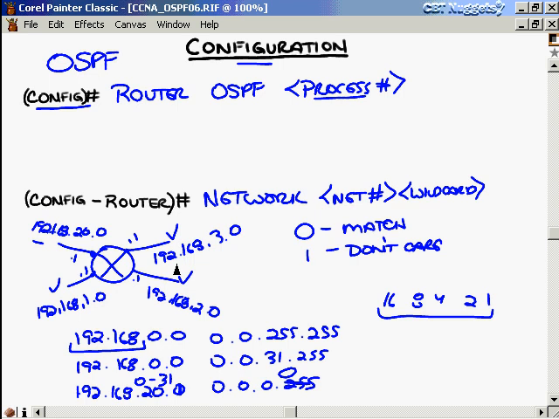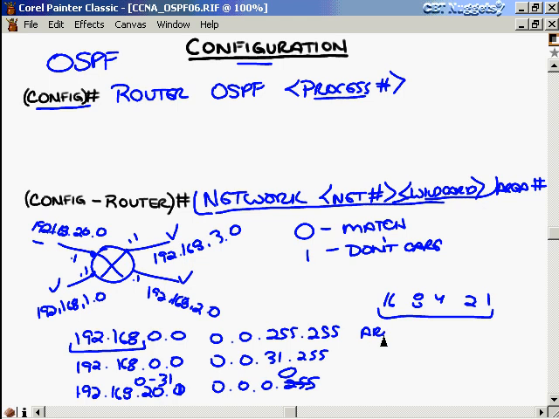Now, we're not done because, as we've seen within other routing protocols, this is as much of the command as you needed, but here they're going to add another piece, and that's the word area, and then you're going to provide an area number. This is why we've had such a great discussion on areas. We're going to say that each of these interfaces is going to be in an area. So here, where we decided that 1, 2, 3 interfaces are participating in OSPF, we could say that we want them all to be within area 0, and indeed they will be.